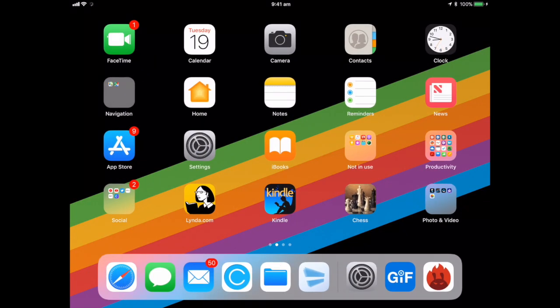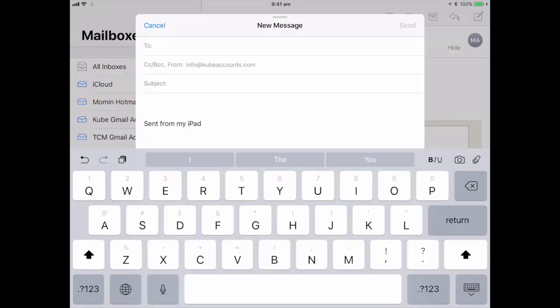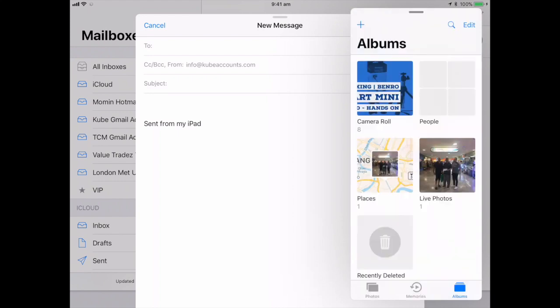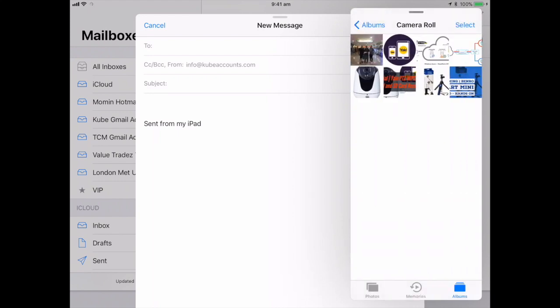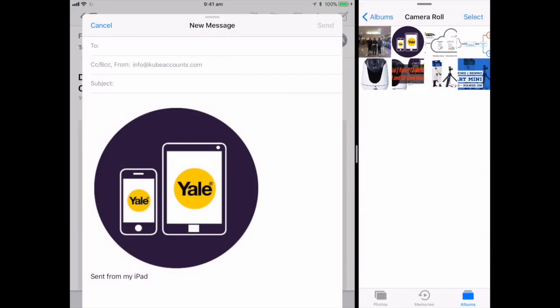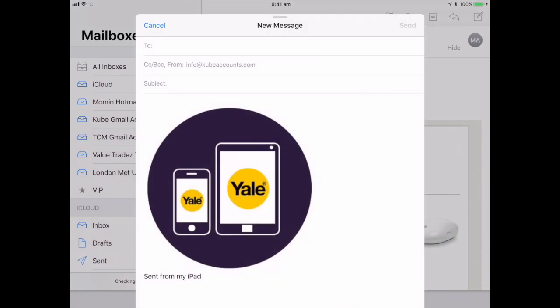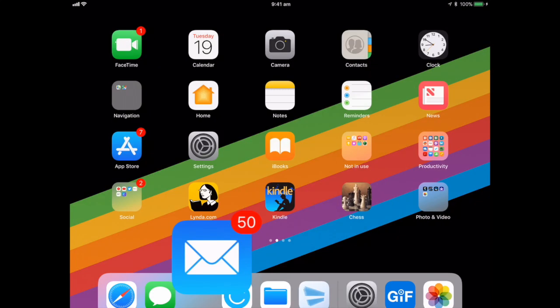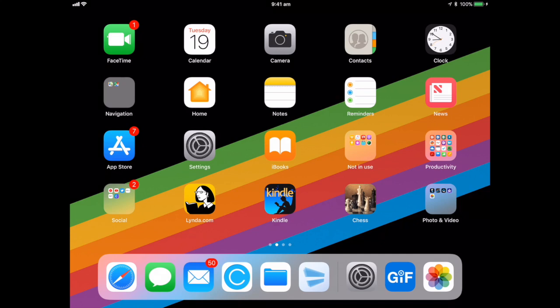Secondly, the main feature in iOS 11 is drag and drop. So once Mail is opened up, all I need to do over here is swipe from the bottom and my applications will open up. Say I want to drag a photo. So all I have to do is open up Photos like that and choose an example photo. If I wanted to send that, all I need to do is drag and drop the photograph into the application and it will simply open up, and then I can even close my photos or any other document which I need to drag and drop, and I can simply send it in the mail and send it off. So guys, this is another great feature in iOS 11, which is drag and drop.